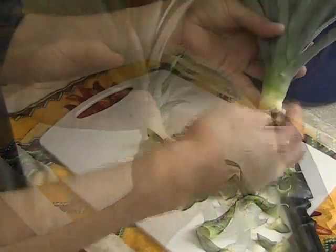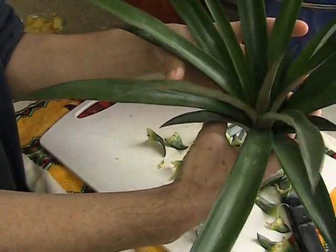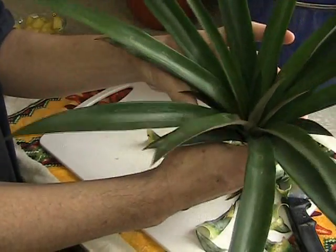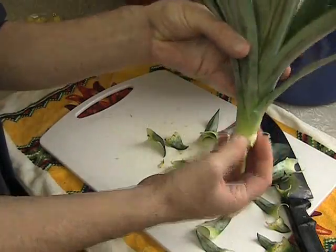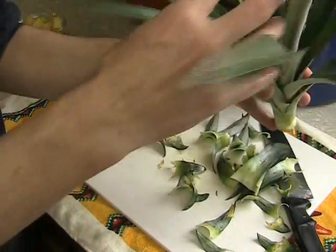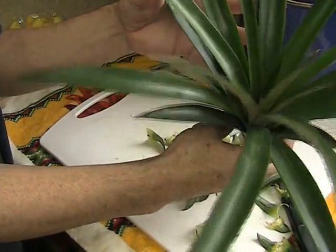This is as fresh as a pineapple top is going to get, right off the darn plant. When you plant this, do not put it into sunlight right off the bat. You want to keep it in a shaded area for the first, I'd say, 2 weeks at least, while it sets roots down, because if it's in the sunlight, the plant is going to be geared towards making new leaves. That's just the natural reaction to sunlight and water.